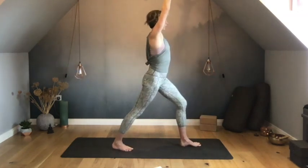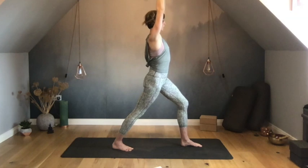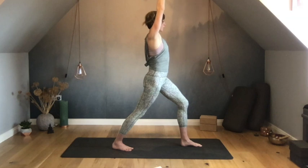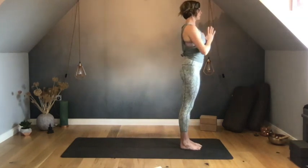Ground the back foot and bend the left knee. Both hips face forward, shoulders are facing forward. Draw the belly button and extend those arms, energy to the fingertips. Inhale, exhale, inhale, exhale. Good. Inhale here, and as you exhale, step forwards, hands to heart center.